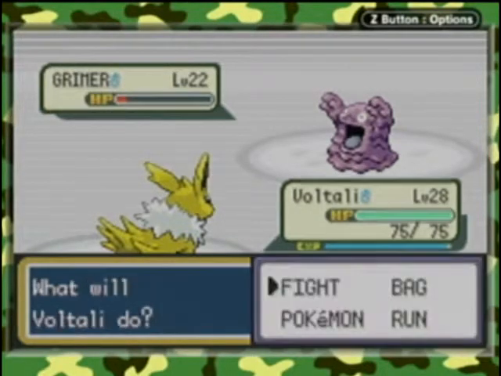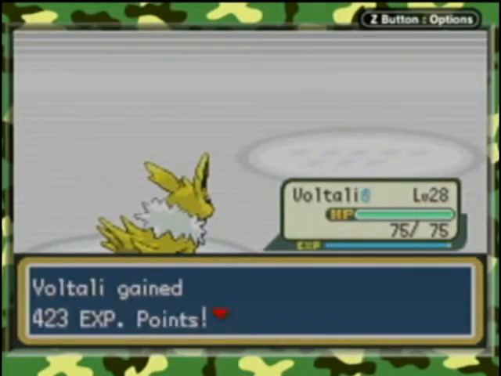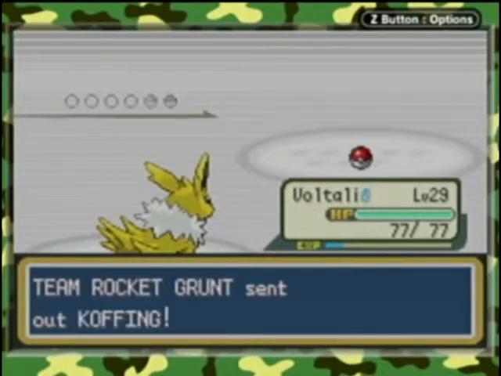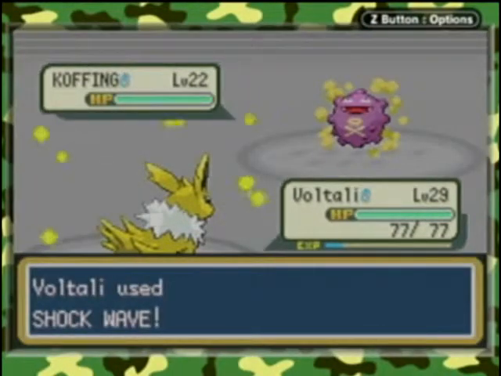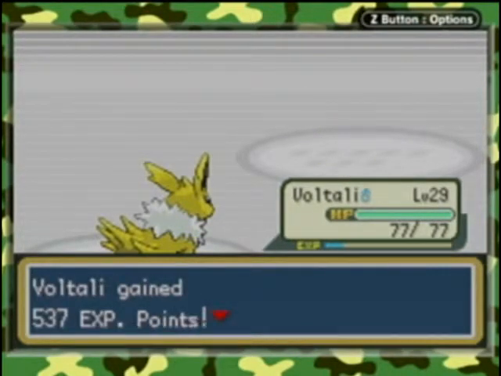Almost beats it in one hit, not quite. Gonna hit him with the excessively fast quick attack, because Jolteon is already insanely fast. And he's gonna go down. Level 29. Jolteon, or Voltali, is pretty much on the same level as everyone else. He's gonna send out a coughing. Big surprise! Never saw that one coming. Not even a Shockwave. By which I mean a little bit. I didn't actually mess that up. It was a funny joke. Haha. It goes down in one hit, no problem.